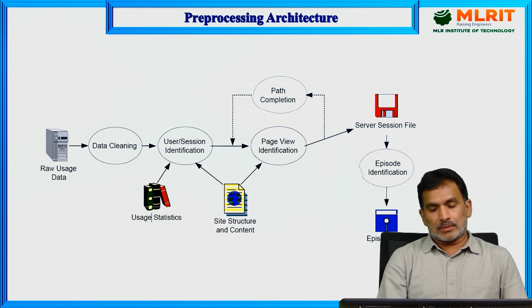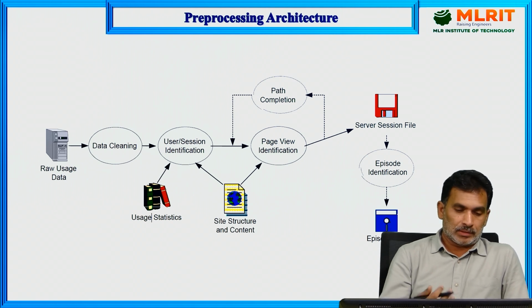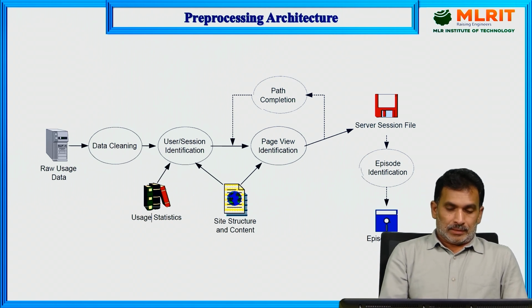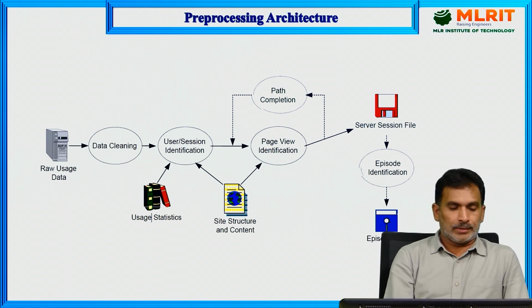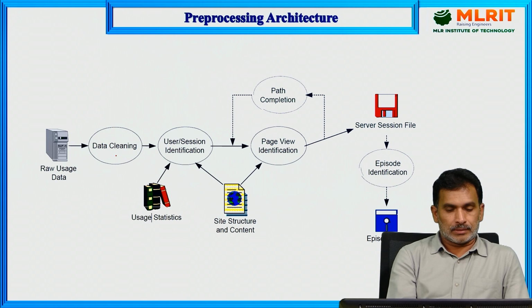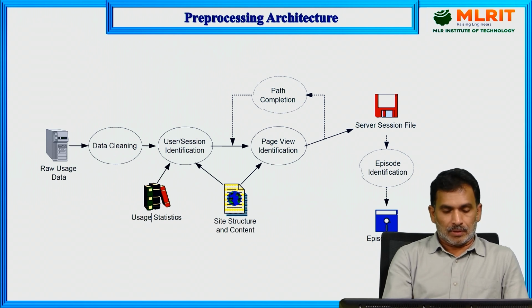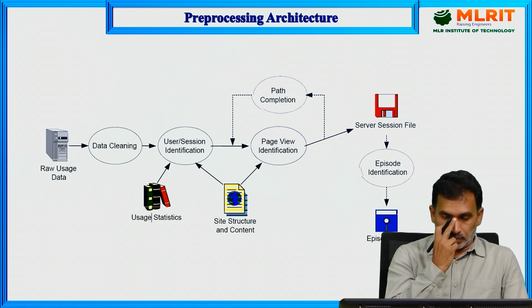Next, the pre-processing architecture. We are not going to discuss this in detail because it is not in the scope of the syllabus. Here the raw data is used for the cleaning process, then user or session identification, page view identification, then path completion, and the server session files would be stored in some other form like that.